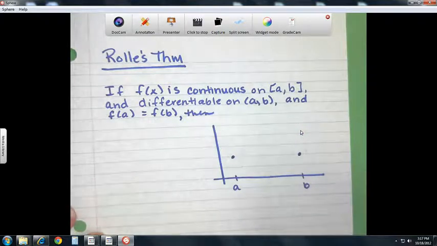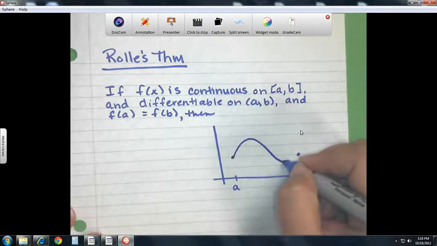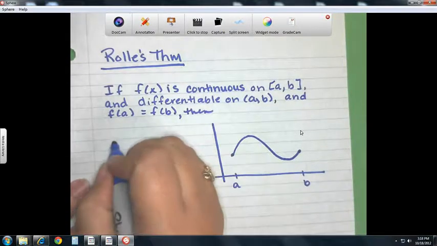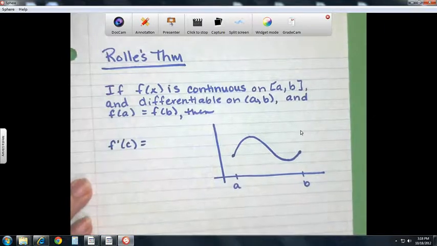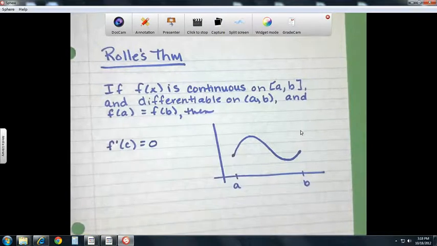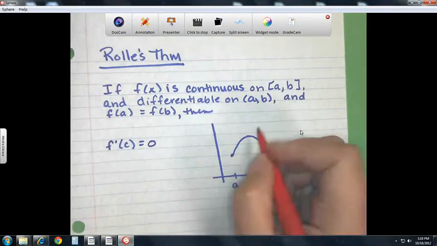Okay? So, ready for an example? So this is basically MVT except the line is horizontal? Exactly. And we should write on the open interval a to b. Because it's the same thing, it's just on an open interval. Okay, we ready for an example? Now what can make this harder? Harder derivatives, harder numbers. But the process is always the same.